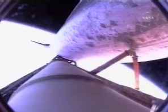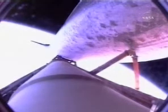Houston, single engine press 104. Roger, single engine press 104. At the time of main engine cutoff, a little more than a minute from now, Discovery will enter its preliminary orbit at a speed of 5 miles a second. Discovery 615 miles downrange from the Kennedy Space Center, looking great.